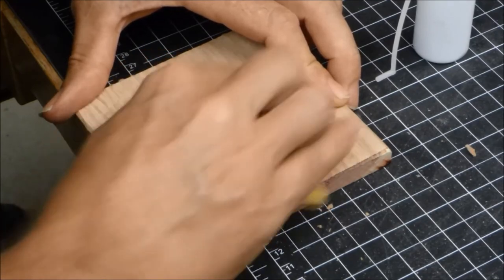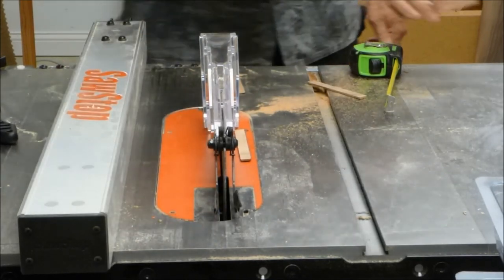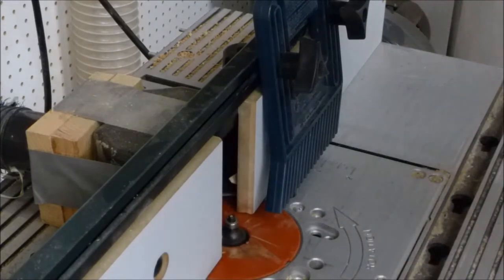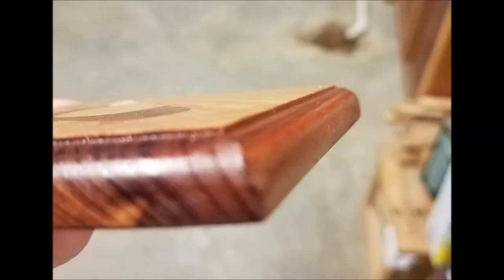Now trim to final size — we started with substrate wood about a half inch oversize, and I'm trimming it down on the table saw to clean up the edges. Then route and sand the edges. Since I used solid wood, I'm routing each edge to expose that mahogany and give a nice border around the veneer. I'm using a standard round-over bit adjusted to cut deep enough to get a little vertical ledge at the very top — about a sixteenth of an inch deep — to give sharp definition to the edge of the veneer.